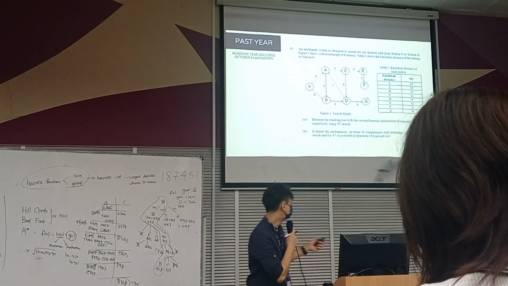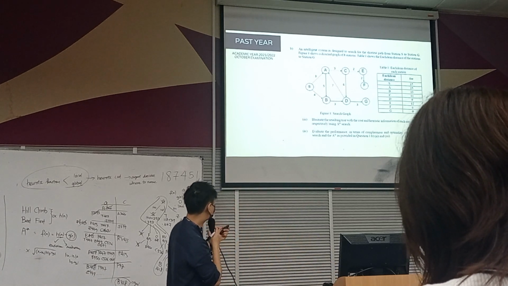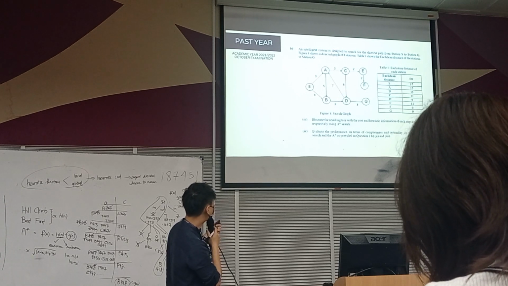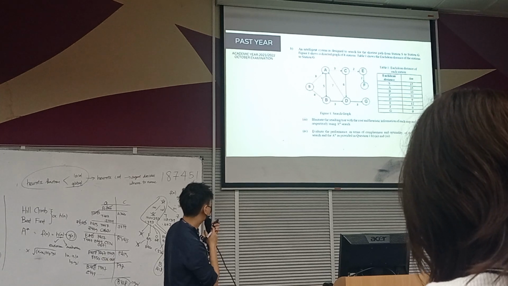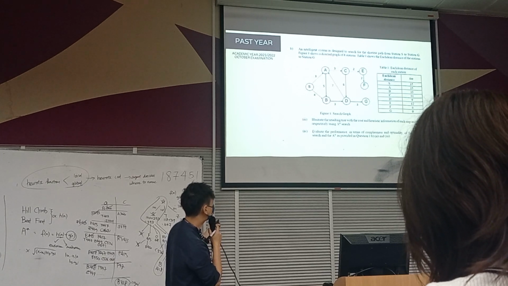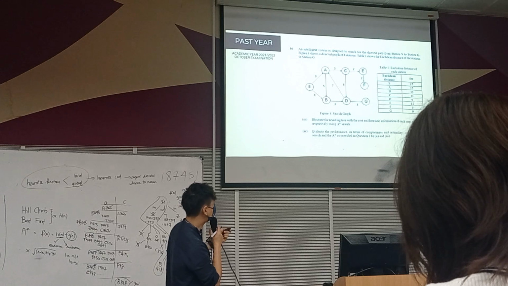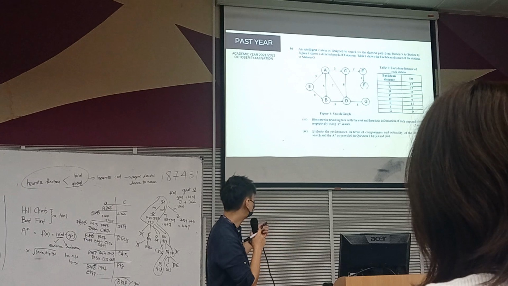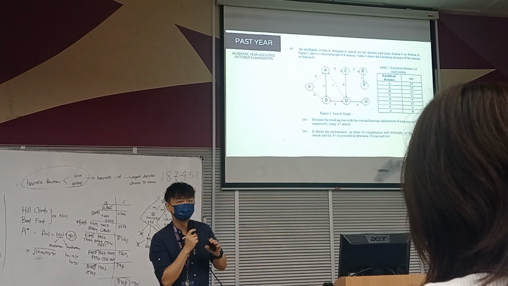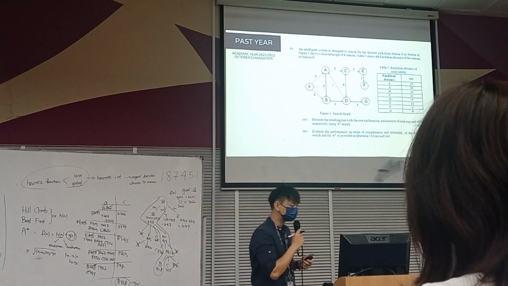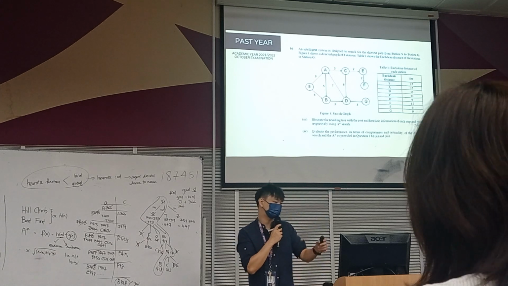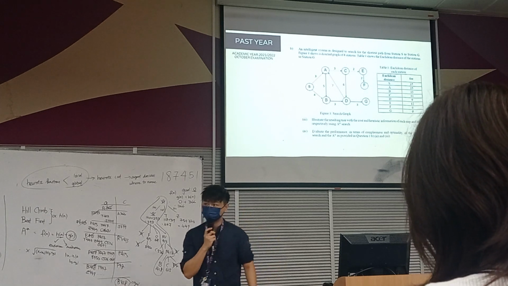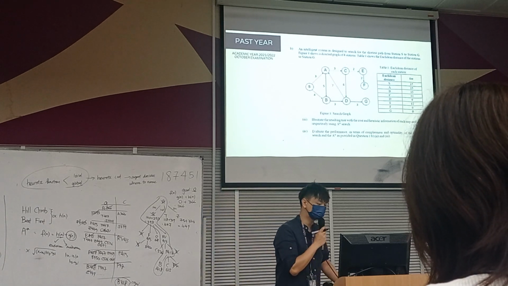You have this state space. These are the stations S, A, B, and the value here is stated as the step cost. So with the step cost, you can find the Gn. At the same time, you have a table indicating the heuristic cost, Hn. So you have Gn and Hn, you can use A star search. I'll leave these questions to you. You can try, and I will show the answer later on. So let's try together. I give you 5 minutes.